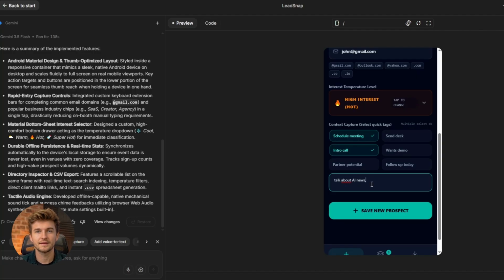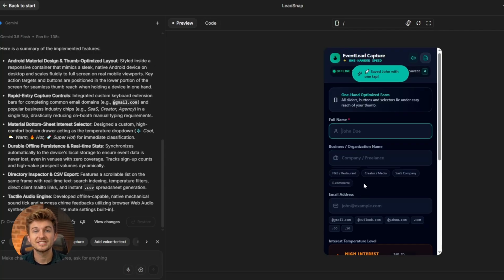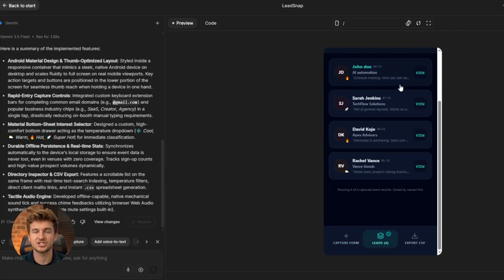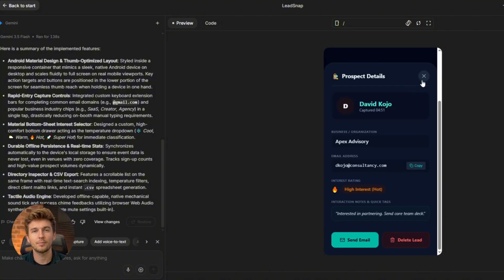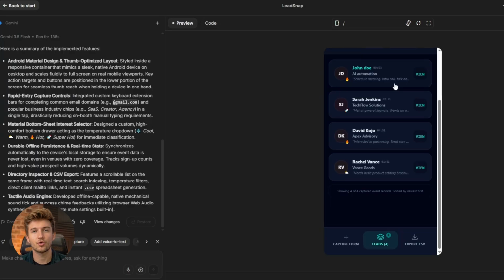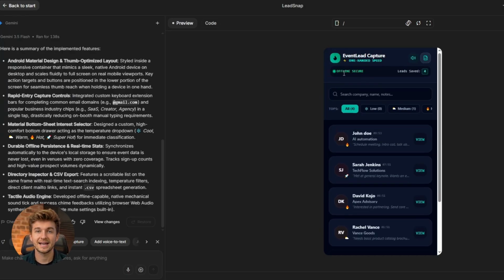There's even more. If you've got a Google Play developer account, you can publish your app directly to Google Play's internal test track with a single click. That means you can share your app with a small group of people, your team, your friends, your beta users, to try it out before going public, all without leaving AI Studio.